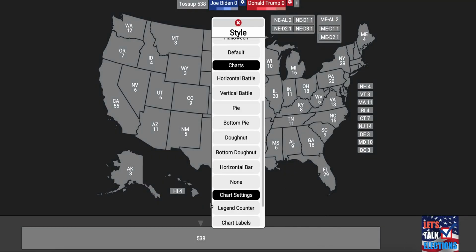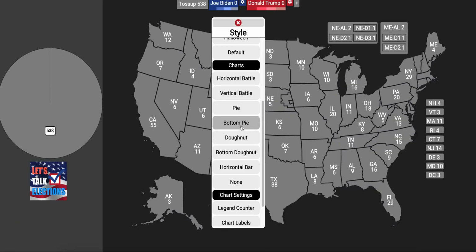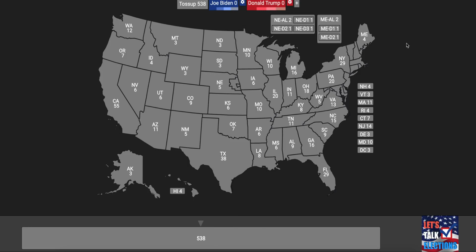In terms of the chart down here, I don't know if you guys would like that, or would you rather have a vertical version or a pie chart, or a pie chart on the bottom, a donut, things like that. But for right now, I'm going to use the horizontal bar for the results that I'm going to be putting up because it's a lot more informative and a lot easier to understand than the other formats that we have. When I made 270 to win videos, they were horrible. I mean, not necessarily the video content itself, but just the way that the entire 270 to win website was. The bar was so tiny, and I don't necessarily know what you guys personally want. A pie chart might be more appealing, but again, we're just going to go ahead and focus on the election at hand.